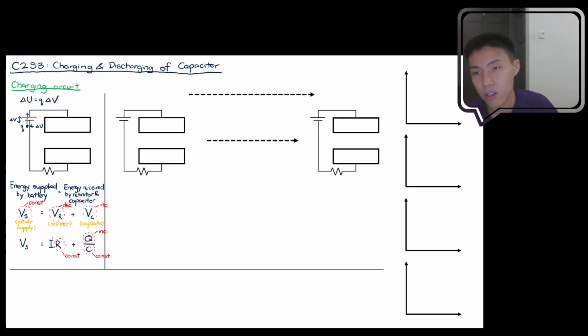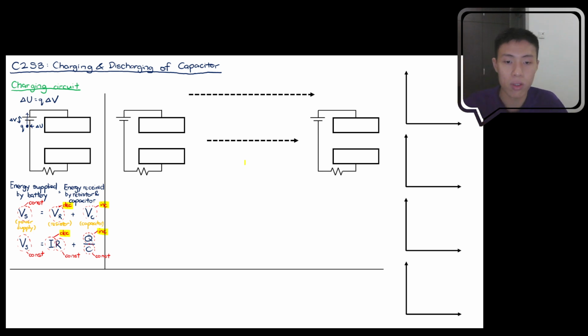Okay, so if R here is a constant value, but we know that VR is decreasing, that means the only term that can be decreasing here is the current. So the current here should be decreasing. For consistency's sake, let me also label this as constant. So from this simple discussion, we are able to come to the conclusion that the charge should be increasing, the VC should be increasing, the current should be decreasing, and the voltage across the resistor should be decreasing. These are the 4 important points that you should know based on this simple discussion.